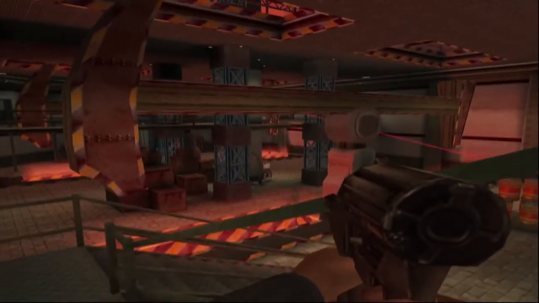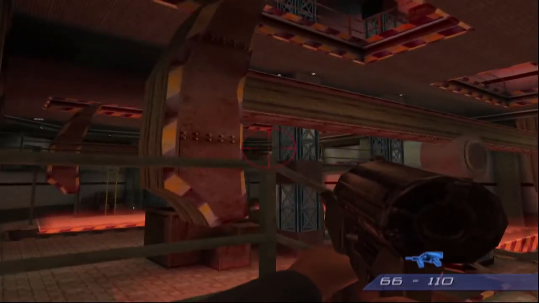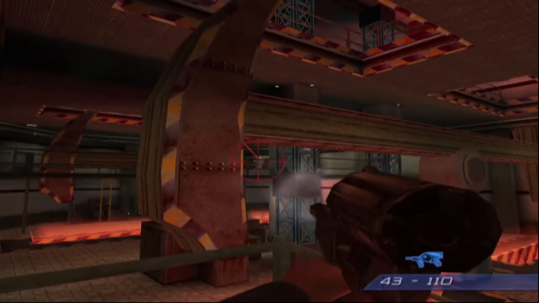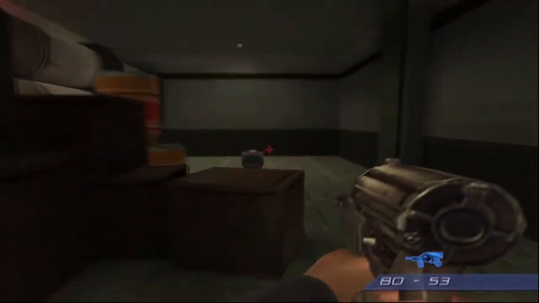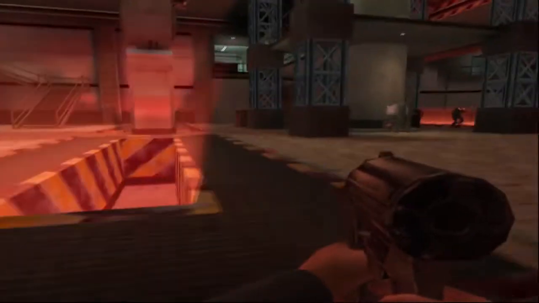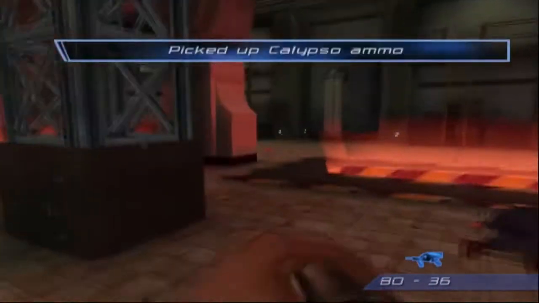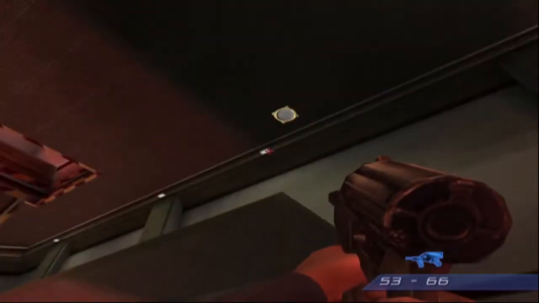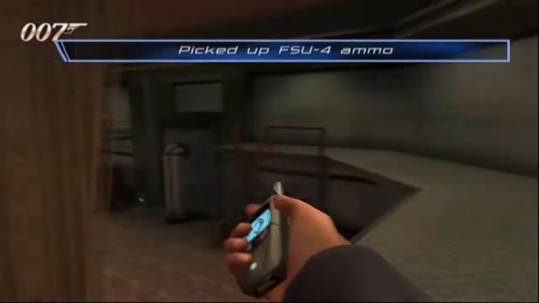Now then. Right, so he's down. Down, that's always a good one to get rid of. So some armor. This is an awesome set, by the way. Right, there down. Where's that coming from? Aha! Q-Jet, Q-Claw. Fire in the hole!